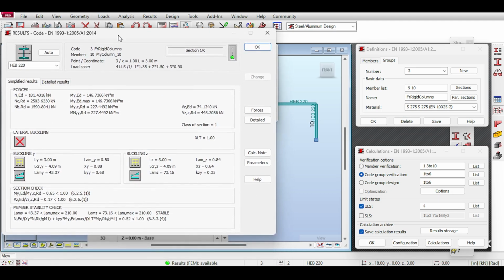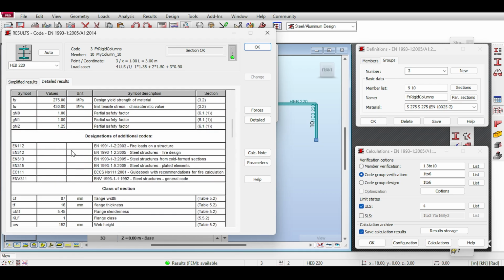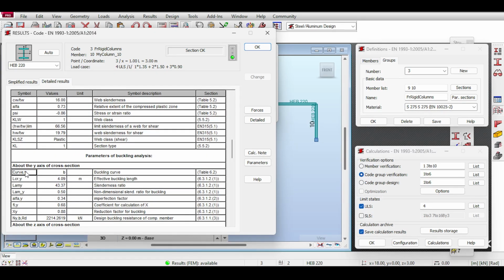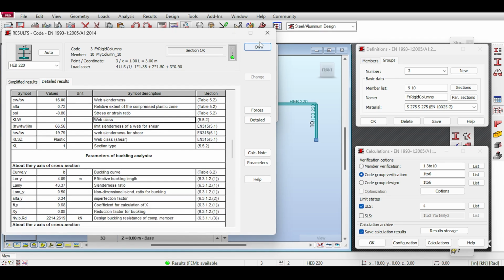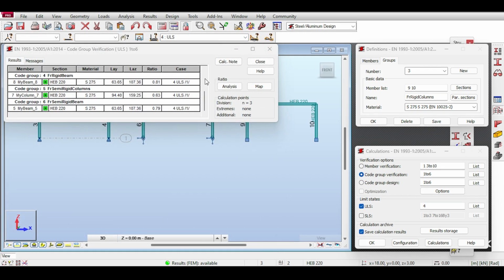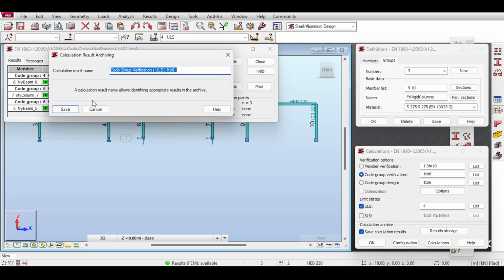And by the way, it's pretty interesting how the calculation sheet looks. It even tells you exactly how and where it gets the values from. You can even go to detailed results to see everything yourself and how the values have been taken, what equations were used. This is eye-opening for a student if he's still learning this stuff. Okay, so we changed our sections and we checked everything checks out. Now, we're not finished yet.